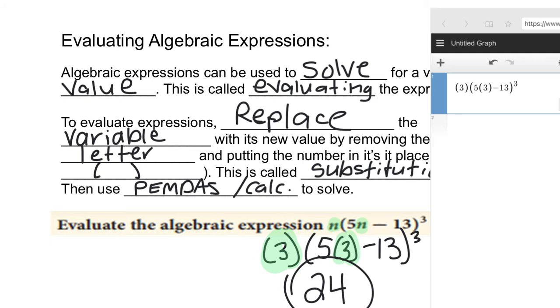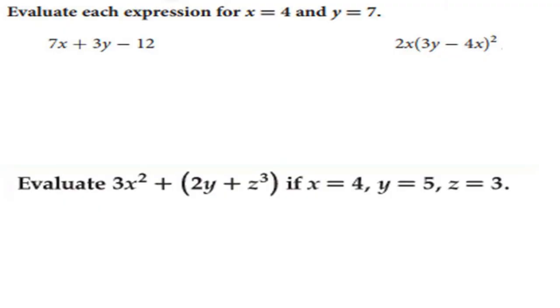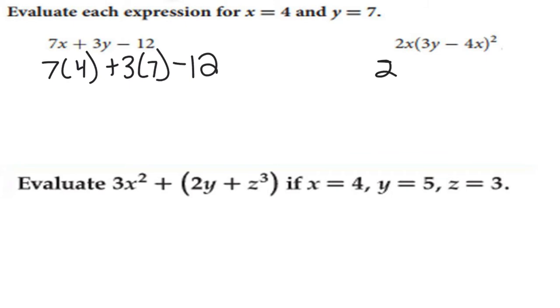All right, let's look at another one. So these ask us to evaluate these expressions for 4 and 7. So for this one, I'm going to do 7 times 4 plus 3 times 7 minus 12. And you might be like, do I really need all those parentheses? Yes, you do. Because if you start subbing things in without parentheses, and especially when they're negative, you run into situations where the answer is going to come out wrong because you didn't put parentheses around it. So make sure that you're using parentheses around anything you sub in. Don't let those parentheses take the place of parentheses that are already in the problem, though.